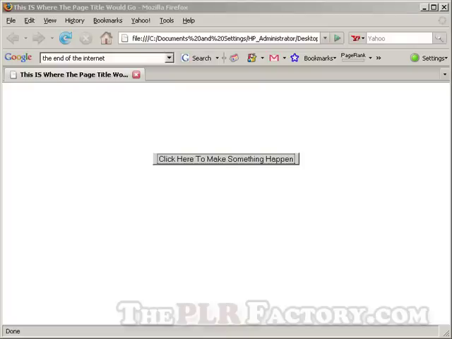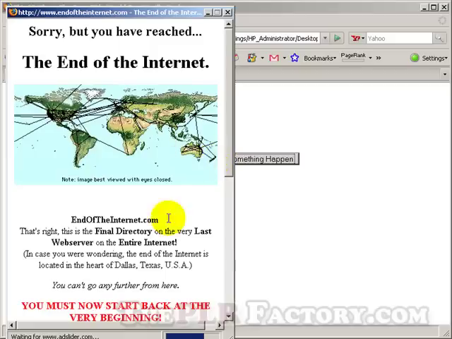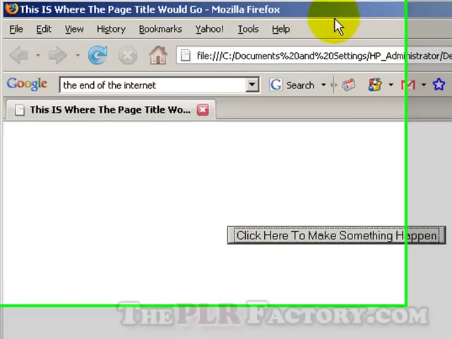Now, here's a web page with a single button in the middle of the page, and when you click on the button, well, something will happen. There you go, something happened. Now, this is a pop-up script that brings up a web page, but it's slightly different than the scripts we've worked with in previous videos. Let's take a look at the source code and I'll show you what I mean.